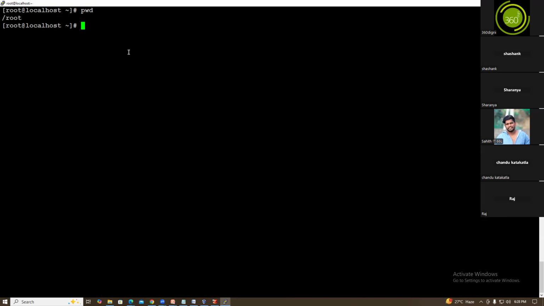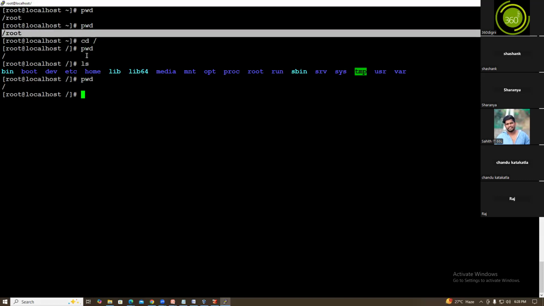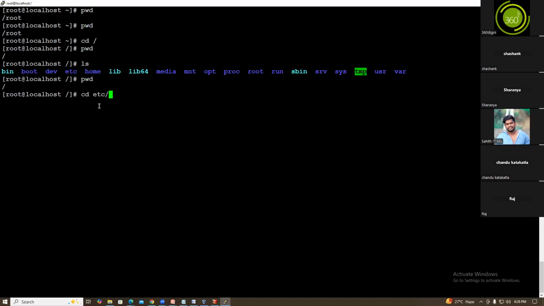So how do you know which folder you are in? Which folder are you working on? Saranya. By using pwd. Yes, very good. So by using pwd, which directory are you under? You are under the slash directory. Under the slash directory, how many directories are there? These are the directories. pwd tells you where you are, under the root, or under cd /etc. So now you are under slash etc, or slash var log.